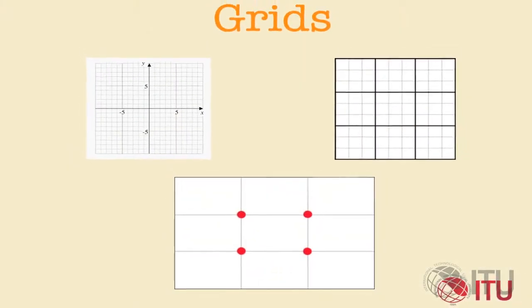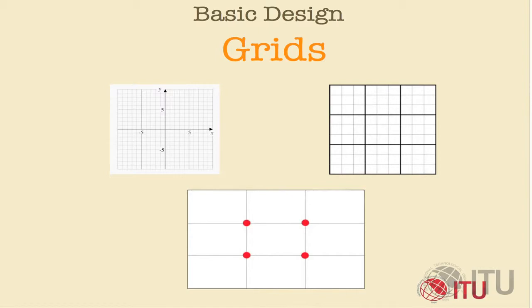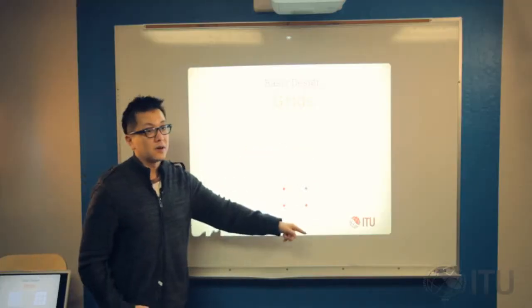All basic design starts with grids and layouts. Now, grids and layouts are just guidelines. They're just guidelines. You can break the rules. But every great designer, every great cinematographer, every great artist, they see grids. And they see grids because they guide things and they give order to things. And we as human beings, we like order. When you see a mess, you're just like, where do I look? If you can put some order to it, it's a lot clearer. And grids are great for that.